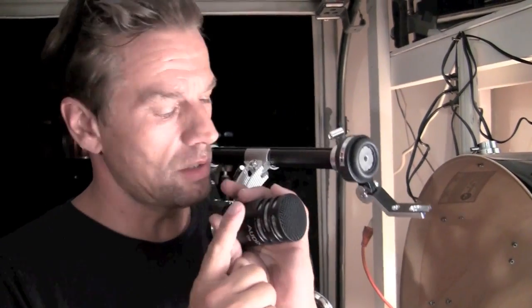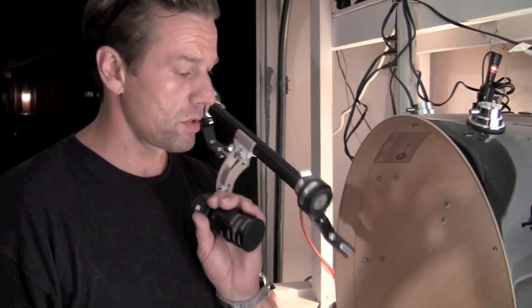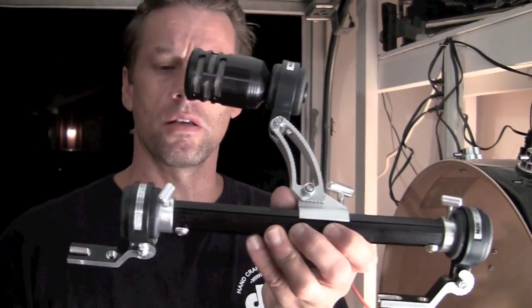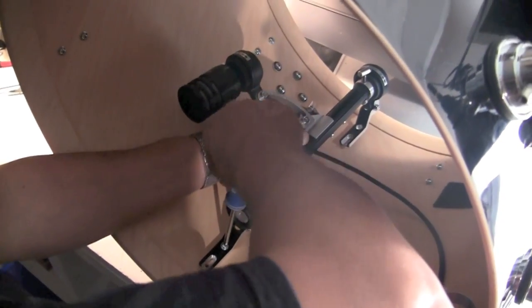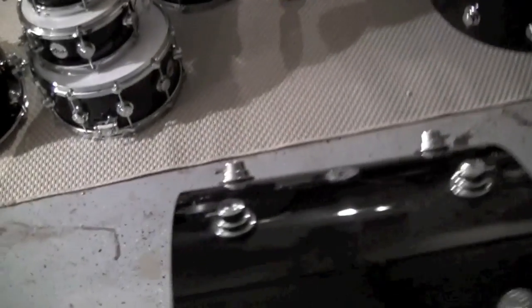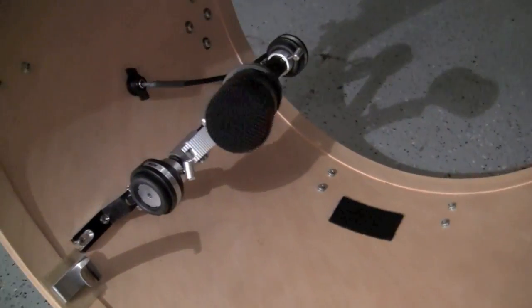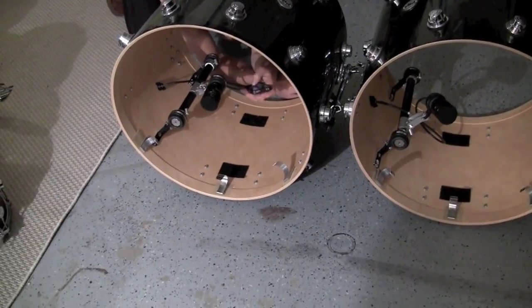Onyx D6, and this is a 22 by 20 inch bass drum, Drum Workshop. This is the Randy May bass drum internal miking mount. It's going in my bass drum. Bass drum 1 is finished. Look at that. Hello. Bass drum number 2. Woo! Welcome to the future. Yeah. Second bass drum done.